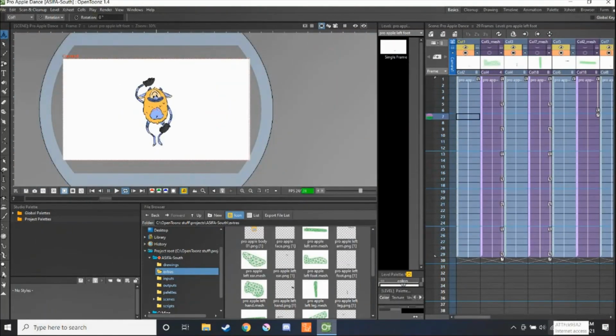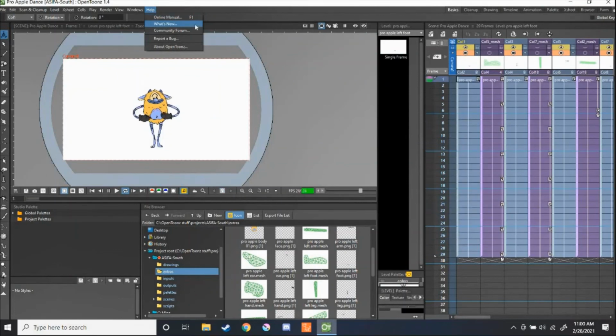I know I threw a lot of information at you today because OpenToonz is a very beefy program and can do a lot of different things and give you a lot of options to be able to animate. So you can look up a lot of different tutorials out there to help you get started. You can go up to the online manual to see the different things that this program can do and read through that yourself. Or you can join our ASIFA community boards and ask different questions about this program, and either me or someone else in our community who is familiar with this program can help you learn to animate more in it.